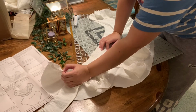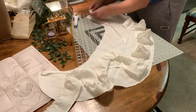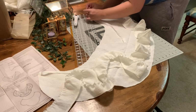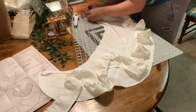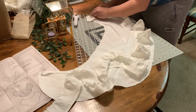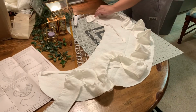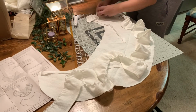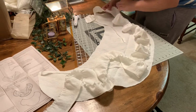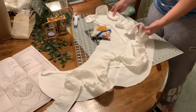I finally stopped fiddling with it when I thought it was probably about the right length to go around the bum pad. So the next step, I just pinned this in place with a lot of pins because I had to make up for some of the places that weren't gathered and sort of fake the gathering with a bunch of pins. And then once this is all pinned down, you then sew it to just one of the pieces to hold it in place before adding the other piece.